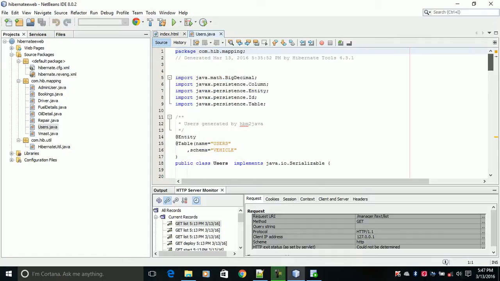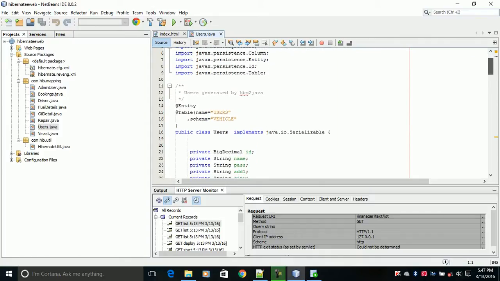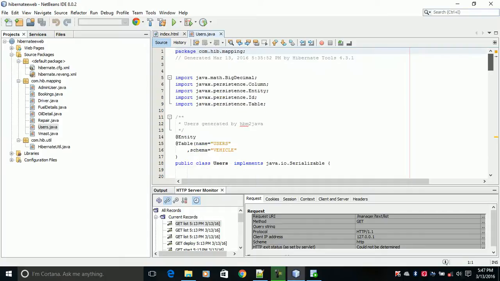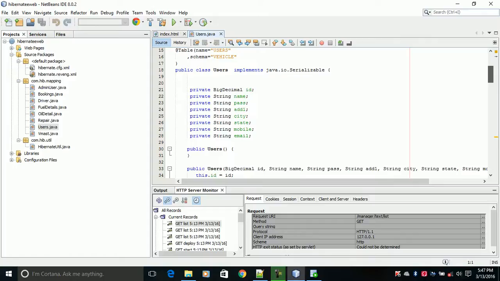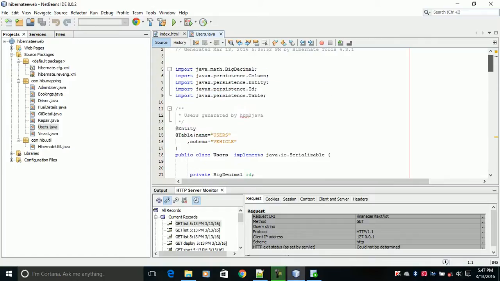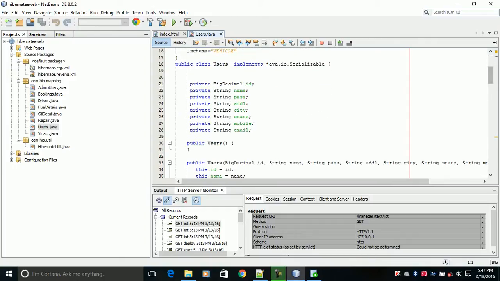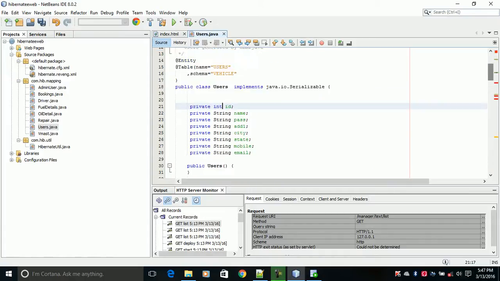First thing first, what I want to do, especially for new users so that you don't get confused by the big decimal, is convert the big decimal into an integer. So I'm going to change this to an integer.